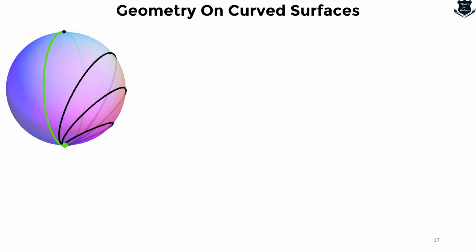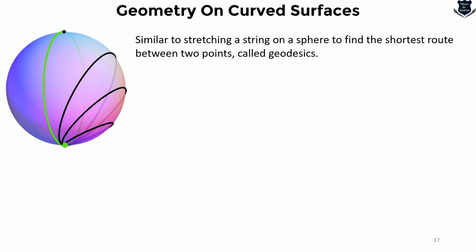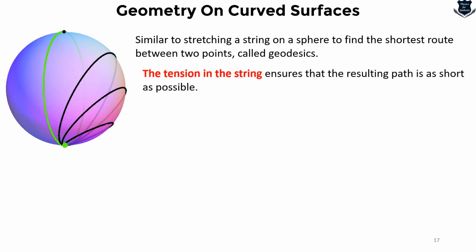Now here is a sphere, and I have tried to give an analogy of tying up strings, not typically knots but strings. Just as on the sphere we stretch a string over the surface to find the shortest or straightest route between two points such as A and B, provided that the string can slide around the surface easily and the tension in the string ensures that the resulting path is as short as possible. This is very important. Obviously you understand that I am talking of geodesics, but these things will become slowly clear.